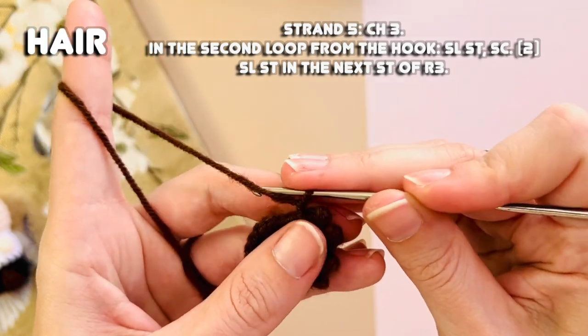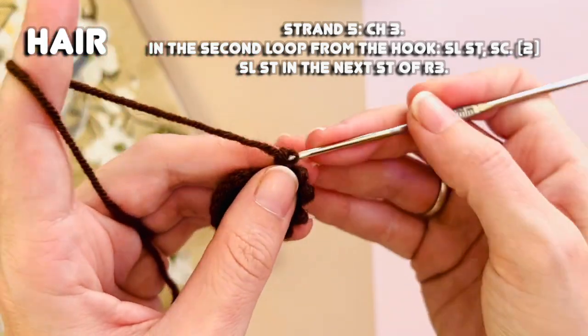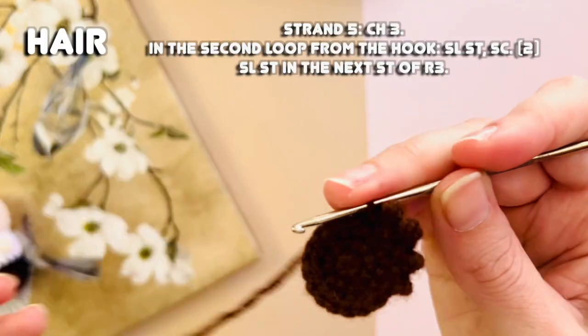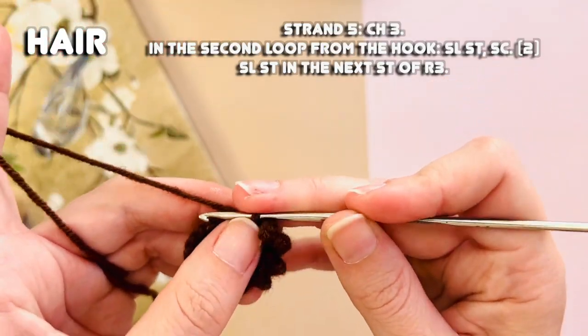Okay, let me chain again. So I've got to chain another 1. Okay, maybe I'll do that whole thing again, because it was a little bit loose. So let's do it again. Okay, I need my hook inside all of the thread.